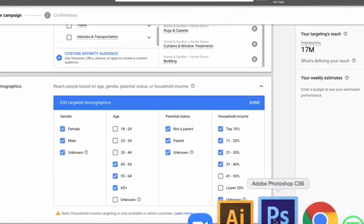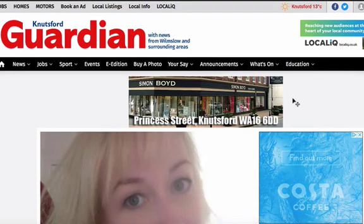In effect, you've got over 2.5 million websites you can appear on. This is for Knutsford, so it would be promoting the Knutsford store, and so on for the other stores as well. So we'd do very localised marketing for the localised store. I did say in the email, budgets start from £20 a day. That's the spend most people spend. It depends because you've got quite a few stores, so it's really an elastic band: you can go right up to hundreds of pounds a day, but £20 a day is where I'd sit. Then we just charge a management fee to make sure the ads are being optimised and run.